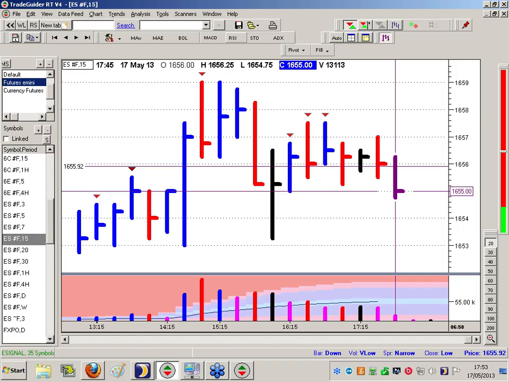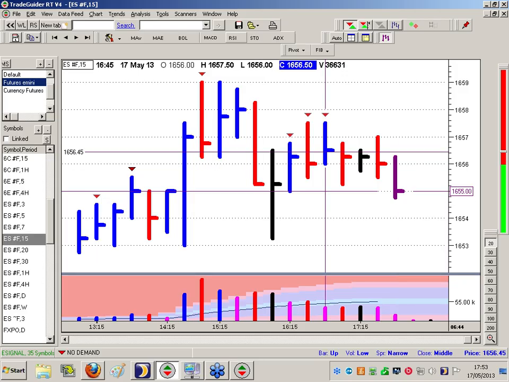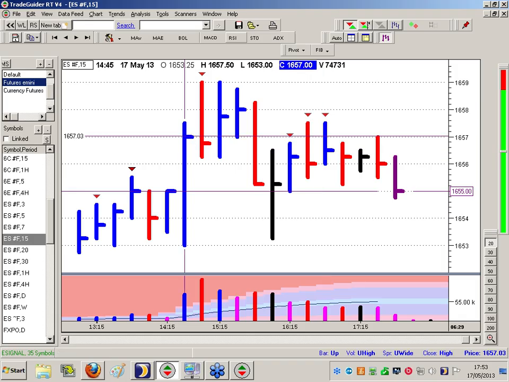Menno asks: a lower high on lower volume is bearish? I've been trying to figure out your question, and I think what you mean is a no demand. So if you get very high volume at a particular level and the market comes down and then goes up to that level on very low volume, then yes, that's no demand. That is a bearish sign. So I hope I've understood what you said there, Menno.